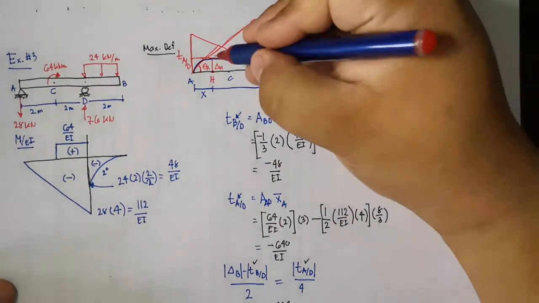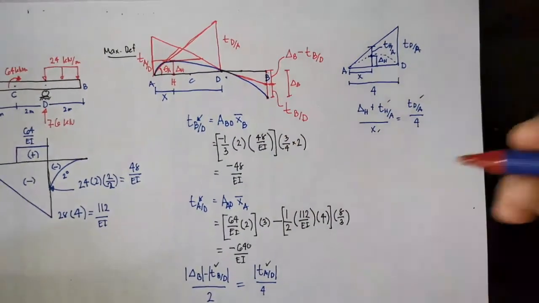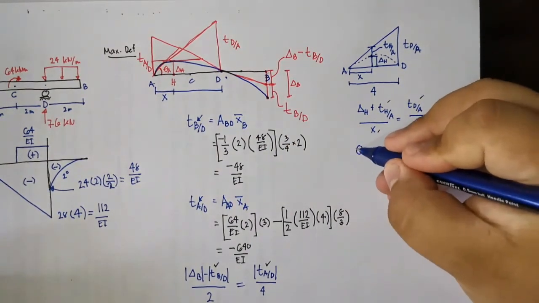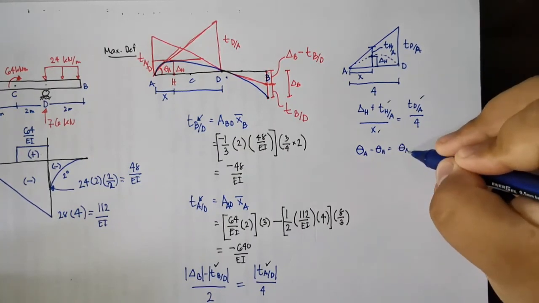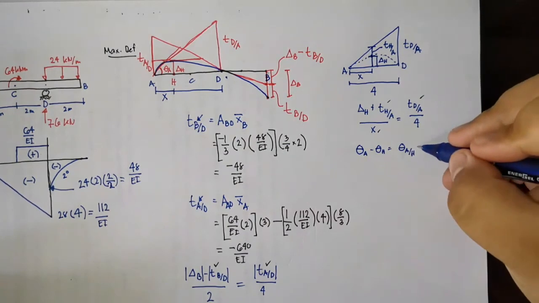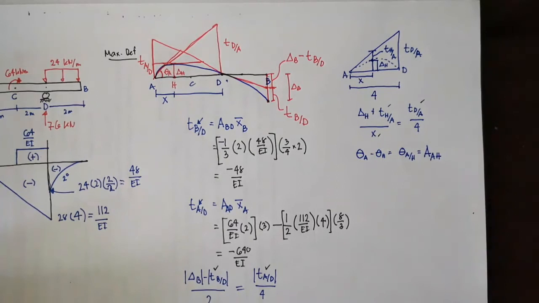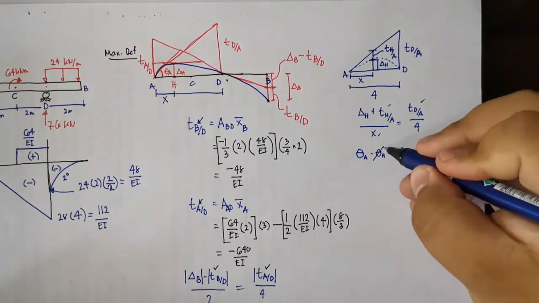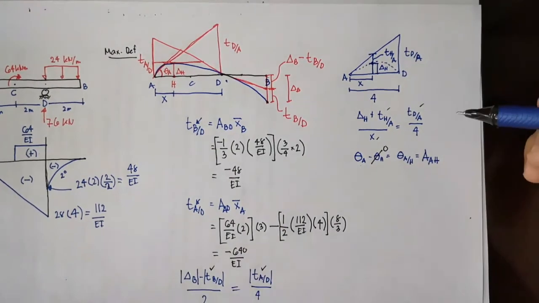This is theta A. Now, theta H is 0, kasi nga, flat slope yan. So, ano bang relationship ni theta A at ni theta H? By the first area-moment theorem, theta A minus theta H, which is theta A with respect to H, that should be equal to the area between A and H. So, yan yung relationship nila. So, alam ngayon natin na itong theta H ay 0. So, hanapin lang natin kung saan theta A equals area AH.